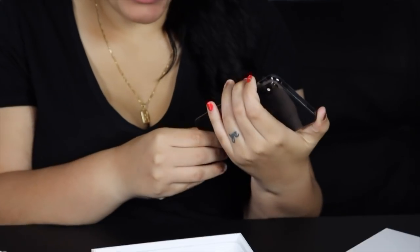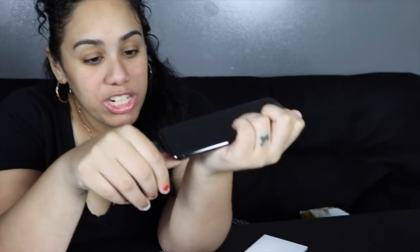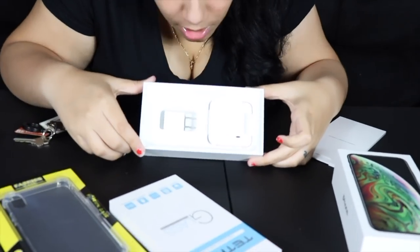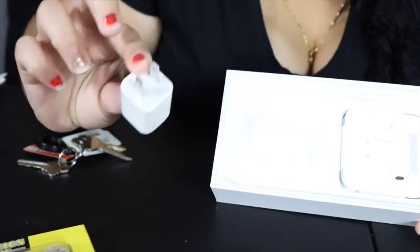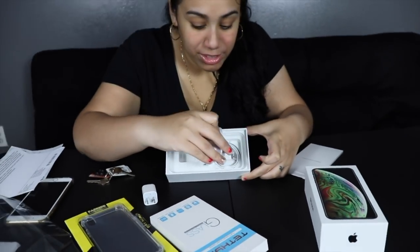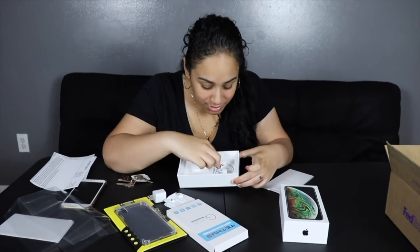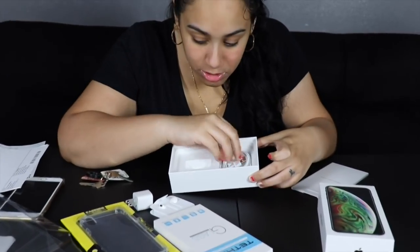It's pretty big — it's gonna be so weird. I really like this black. It says it's space black but it looks really jet black. It doesn't have a grey tone to it at all. It's really, really thin. Inside the box it comes with the same things. I think they should have upgraded — they should have put the big charger, the ones they use for iPads. And they should give us wireless charging. It's 2018, guys. And then there's the charging cord, and that's about it.